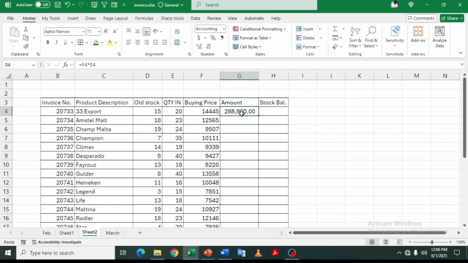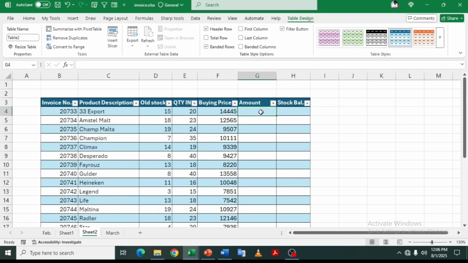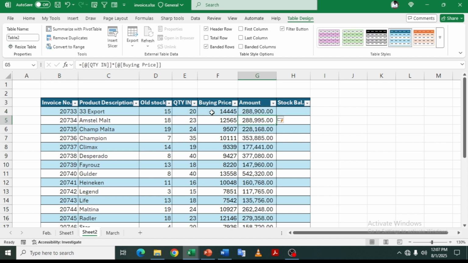If you use a table, you just have to enter one and hit enter, and the rest will duplicate the same formula. Now let's convert this to a table. You click inside your data table and then press Ctrl T, hit enter, and it converts to a table. This time around, equal sign, quantity multiplied by price, and it calculates the rest of the cells without having to click and drag the rest of the calculation.